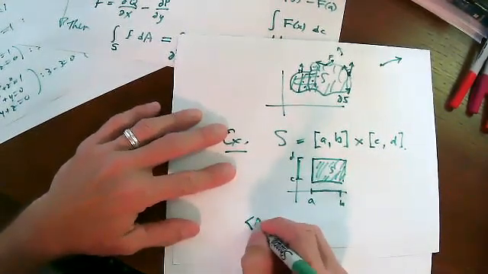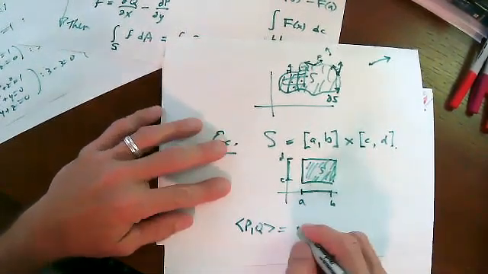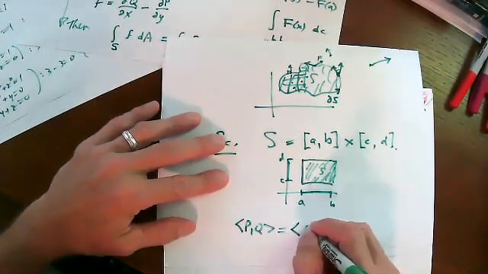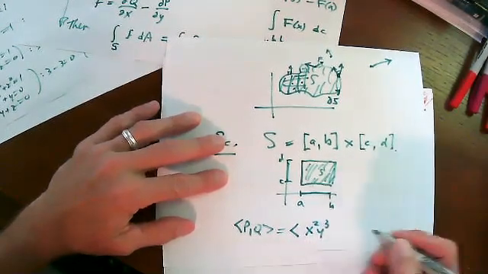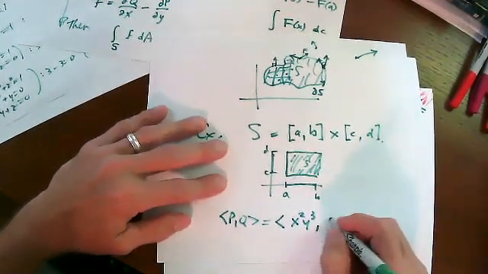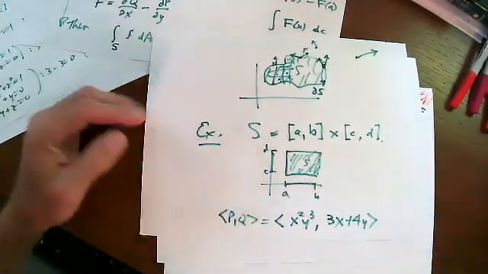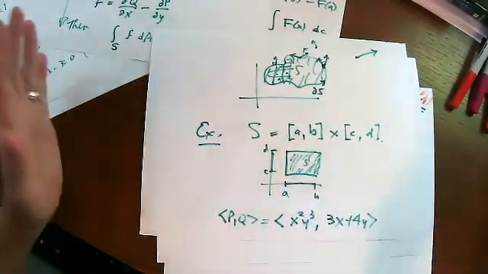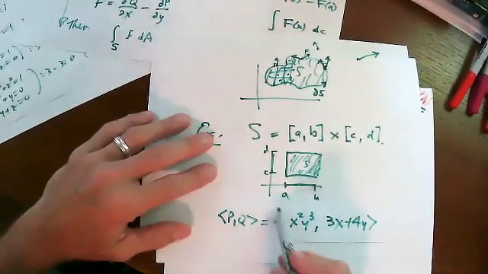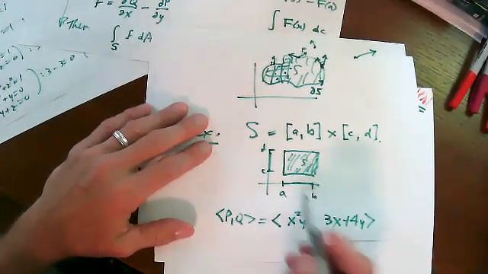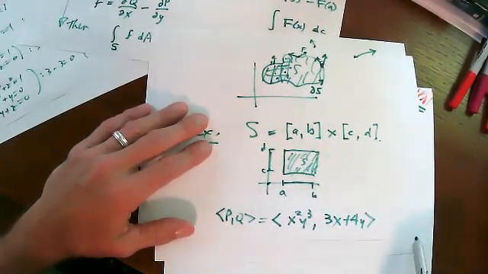And let's have a vector field. I really don't care. Let's have it be something like, I don't know, x squared y cubed. And then here I'll put 3x plus 4y. So I don't even know what this vector field would look like. You can go calculate the values of this vector for the different combinations of x's and y's. I guess I get the 0 vector right at the origin.